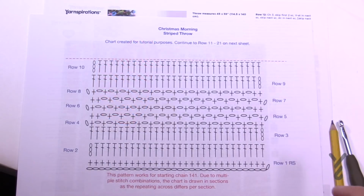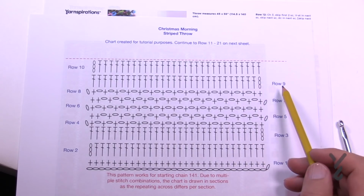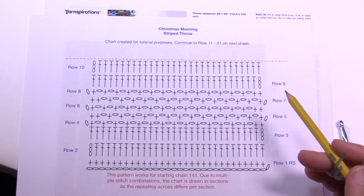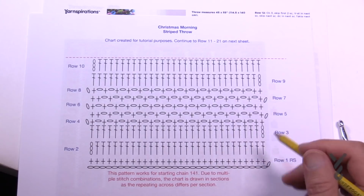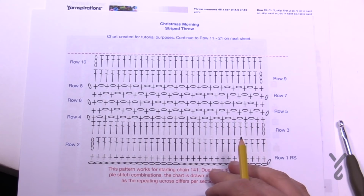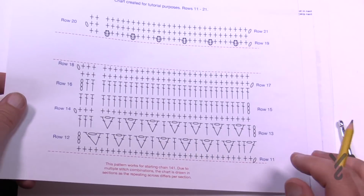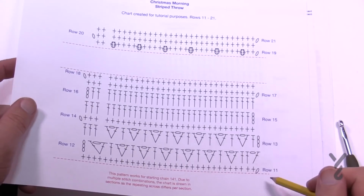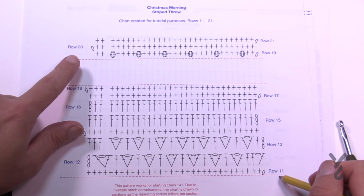So the first diagram here is rows number 1 through 10, and you're just going to follow things up until row number 10. I didn't put the colors on here because the colors are listed on the pattern, so you want to download that pattern to work it off and check it as you go. You can print this, save this to your device, whatever you would want to do. But this is not the only rows. You also are going to continue after row number 10 to 11 through 18, and then through 19 to 21.